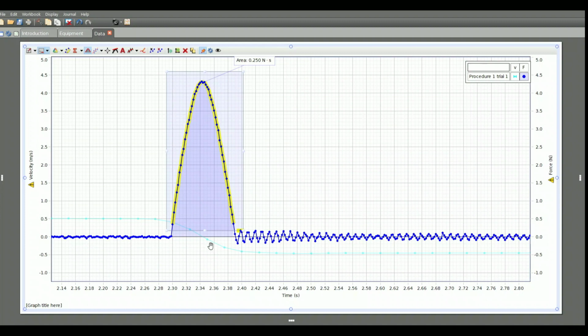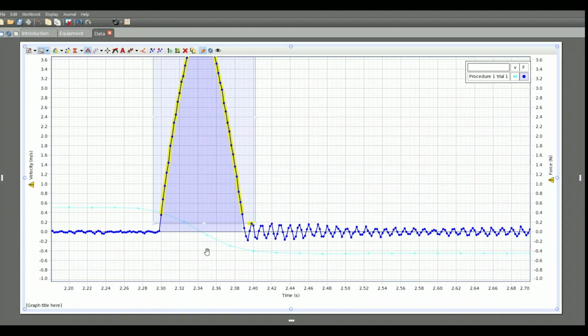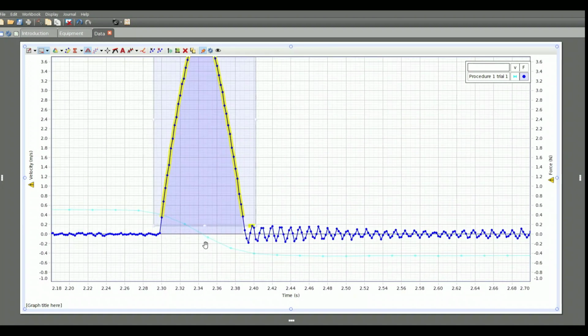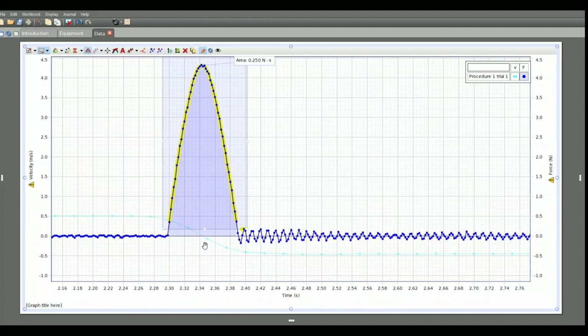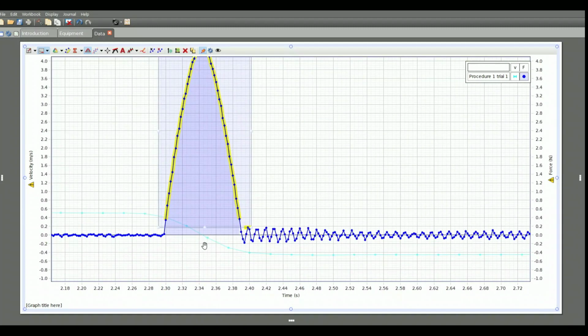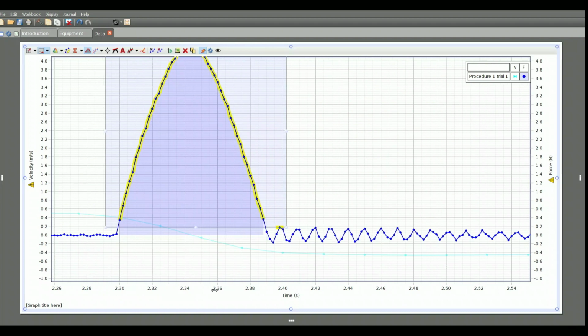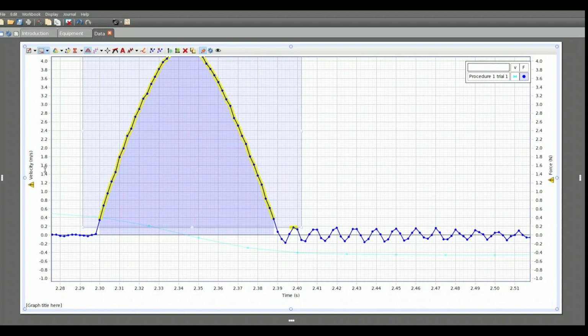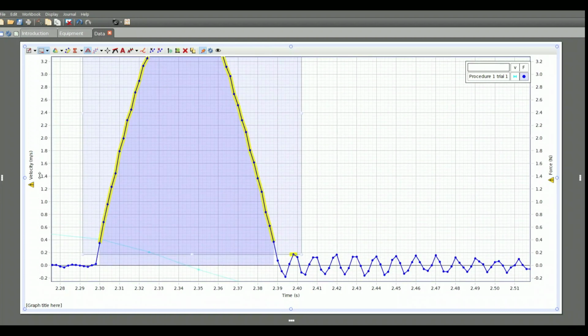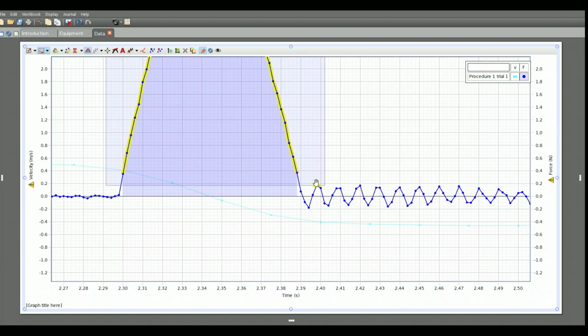For that, you're going to have to take the time and learn to use the scroll wheel. The scroll wheel in the middle of a plot will expand it and shrink it in both directions. If you hover over an axis, it will look at it in that direction. Okay, so what do we want to do here? Well, we want to resize this plot. I want to take the last point before it becomes negative on this side. And the same on this side.